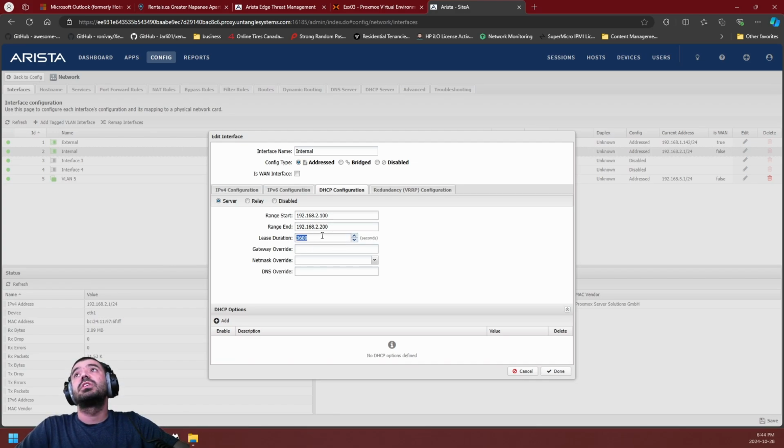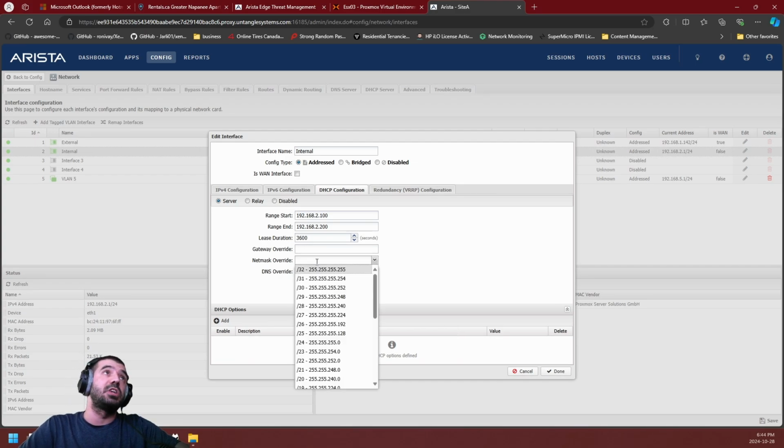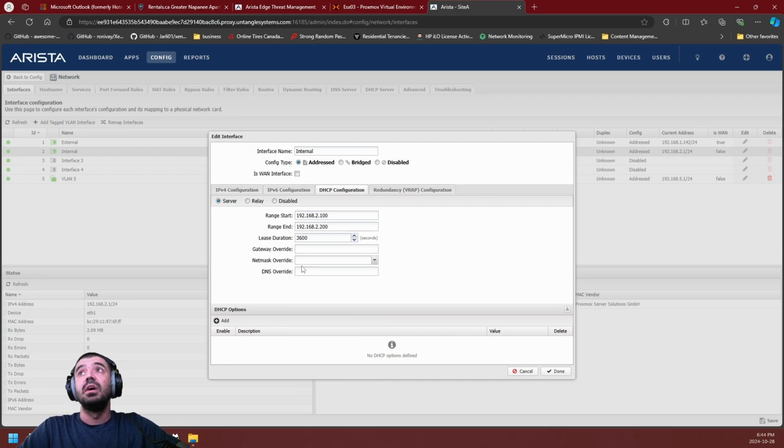Now, obviously, you can give it a custom duration, and if you wanted to use a different interface or potentially a different netmask, and even a different DNS server configuration, you can do so in these three boxes respectively.